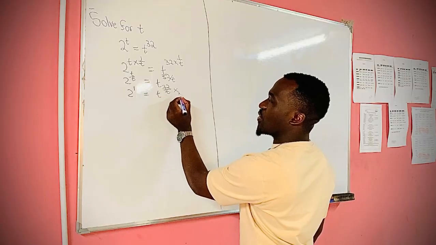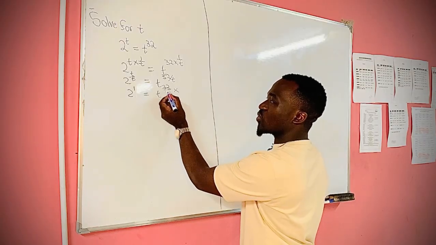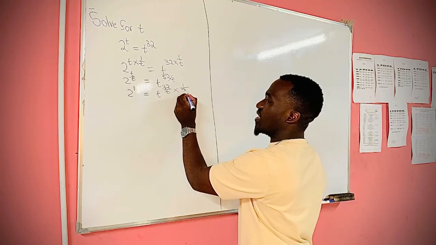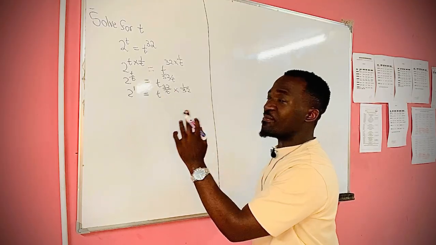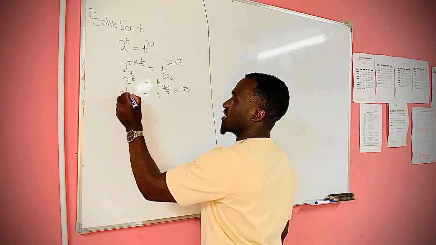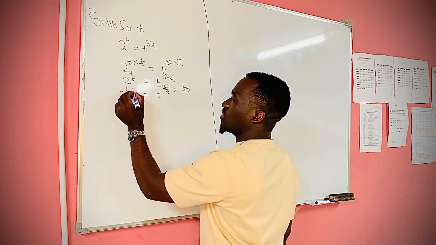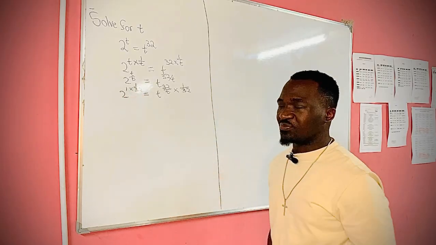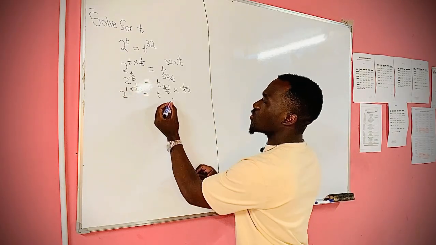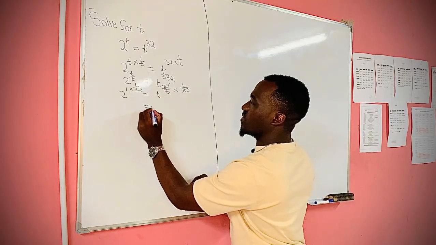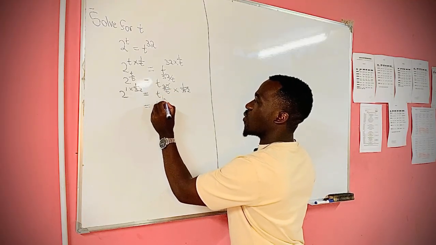We need to multiply by a fraction which is going to cancel 32. So in this case, we can multiply by 1 over 32. But remember, everything that we do on one side, we must also do on the other side. So since we multiply by 1 over 32 on this side, we multiply by 1 over 32 on the other side too. Guys, this is simple. Now look, this will cancel this, then we are left with t to the exponent of 1 over t.